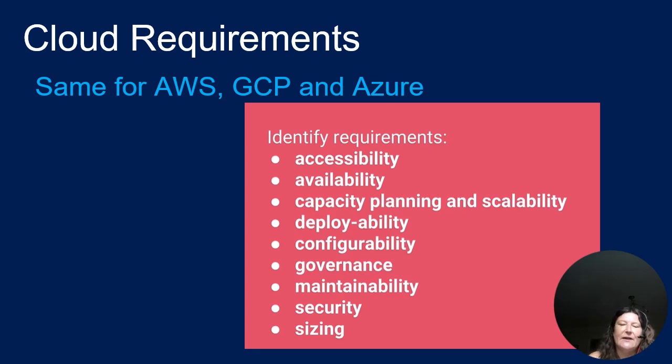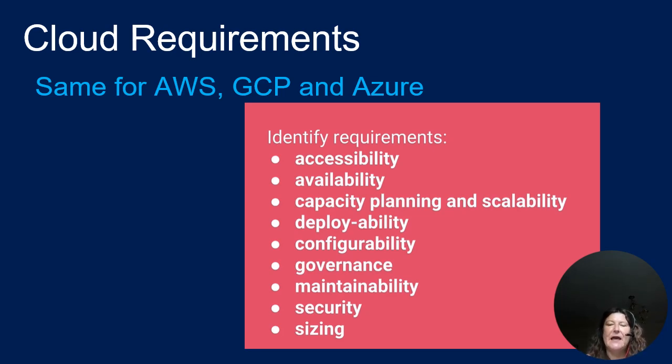So for cloud systems generally, you're going to have to know what you need in terms of accessibility. How do people access your systems, or how will they need to access these systems? You'll need to know what permissions, what ports need to be open, that kind of thing. You'll need to know what route people will take to use your software or use the elements of the cloud, and so on.